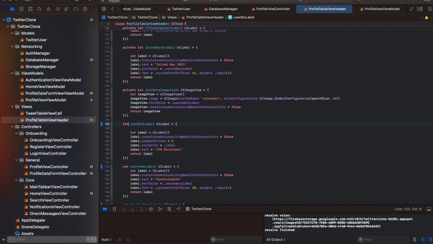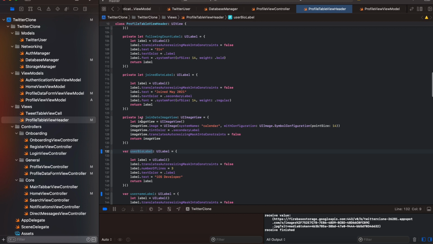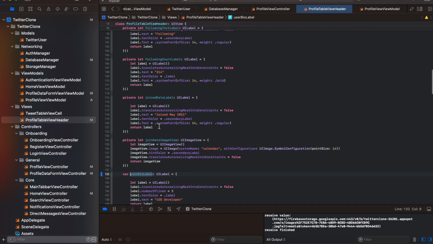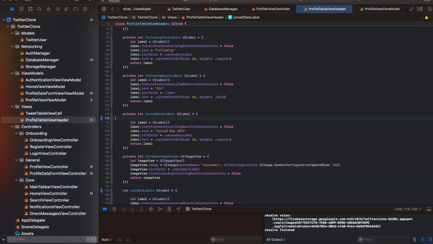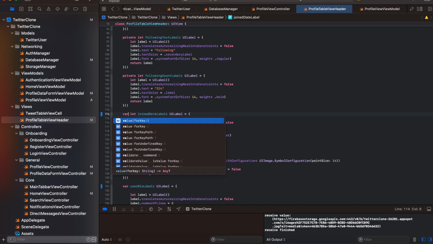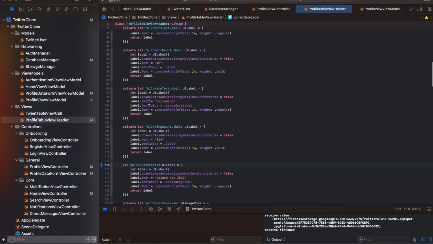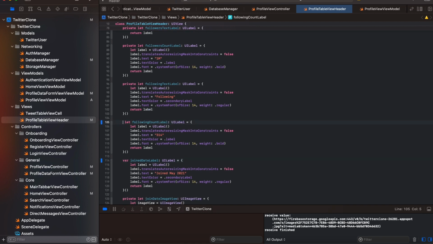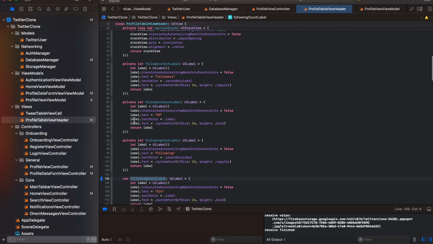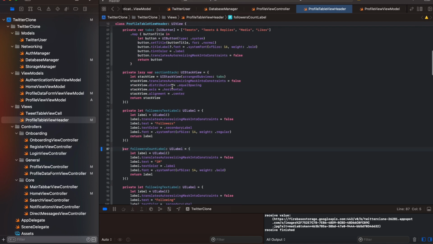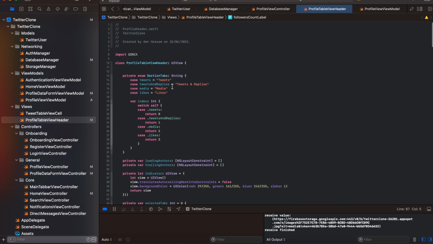I'm going to do this actually with all the fields that I want to have access for, and the joined image, or basically this is not the one actually. We just need to have this join date label actually set to a var. And over here, let me just remove that, and also I removed the private as well from here. The following count, let's just do the same, enable that to be internal, for internal use only. And I believe the followers count as well. I'm just going to remove that. Basically, that's it. I believe that's all that we need.